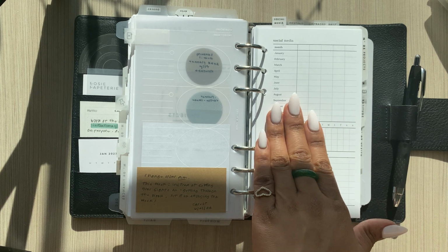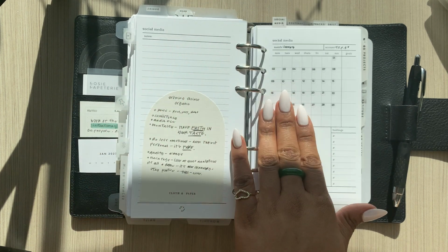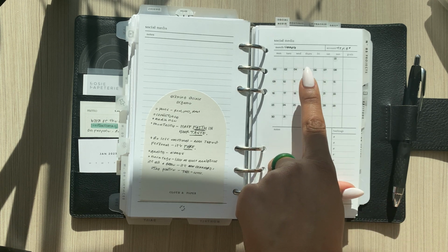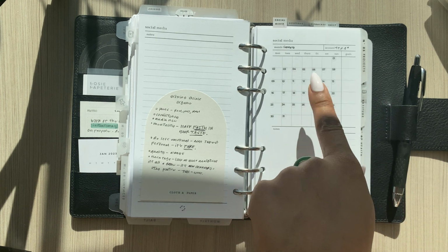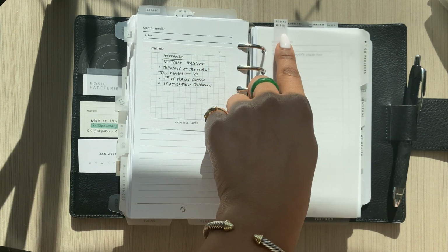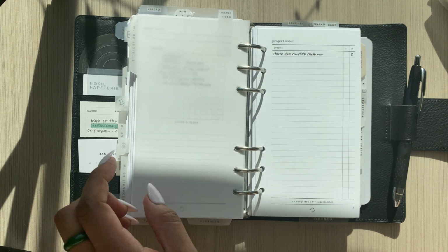And then we go into those inserts from poi&hun, so her quarterly tracker, and then the monthly tracker or at a glance. So I used Paper Replanning date dots, and then I have my goals here, any notes, hashtags for the month. Those same little tab stickers from Graciedits, I just cut it in half and have social media on a page flag. And then we go into my project section.